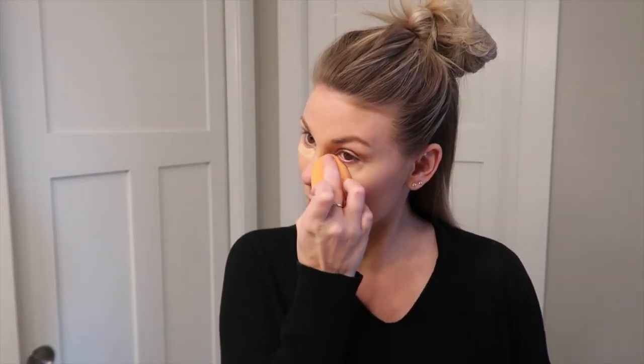But just while I let my dry shampoo soak in, I put my hair half up to keep it out of my way while I'm finishing my makeup. Then go on to the Holy Grail Tarte Shape Tape Concealer. I use Light in the It Cosmetics line. And then this is also Light Neutral, because they told me to do neutral because of my dark circles under my eyes, which you guys probably also saw when I was showing you my bare face.